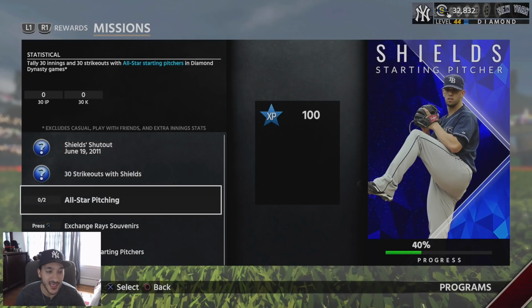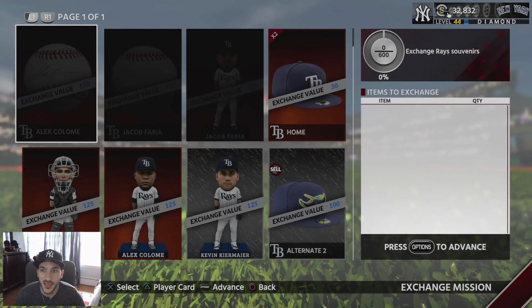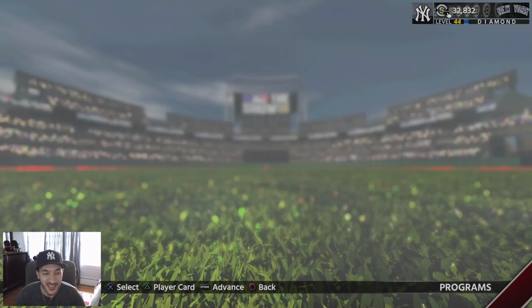But taking a look at his missions, you need 30 innings pitched and 30 strikeouts with all-star starting pitchers. It's going to take a little while to do that. You could definitely want to do that in 9-inning games. And then exchange Ray Souvenirs. This one is 600. And exchange starting pitchers. This one is 12,000 also. So that's all right there.